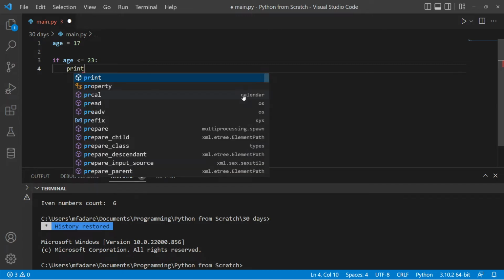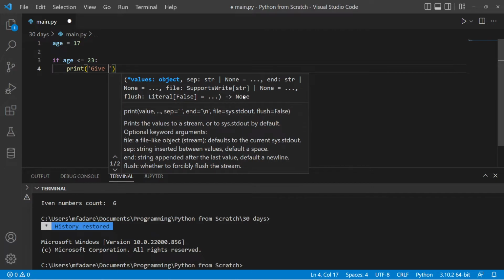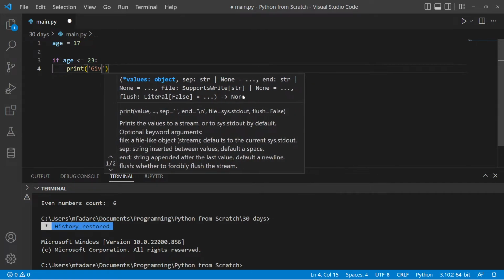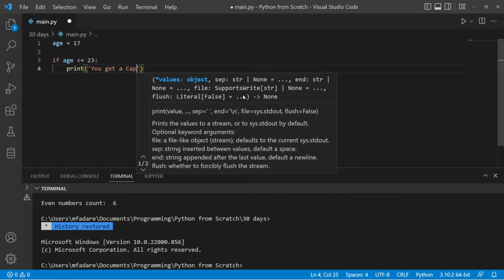So we can say print, okay, let's just say "you get a Capri Sun."